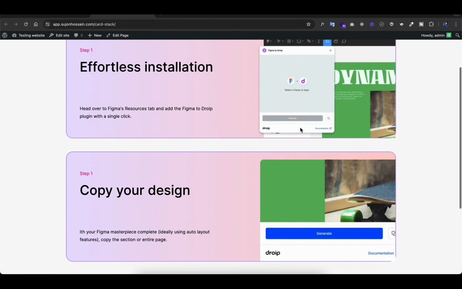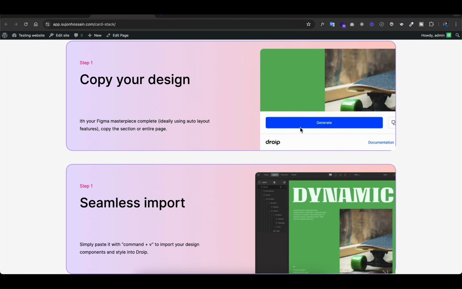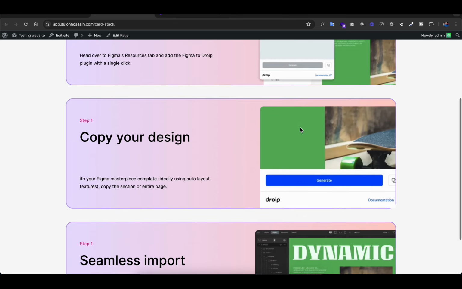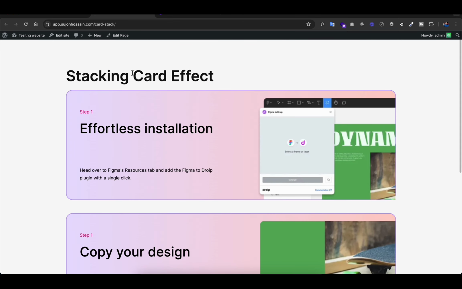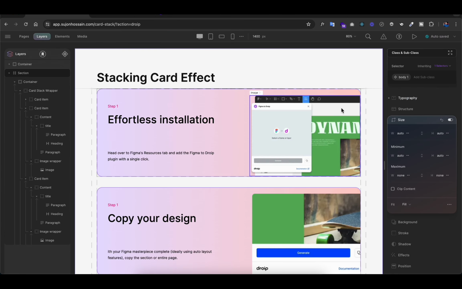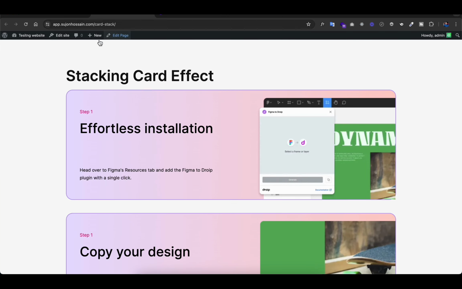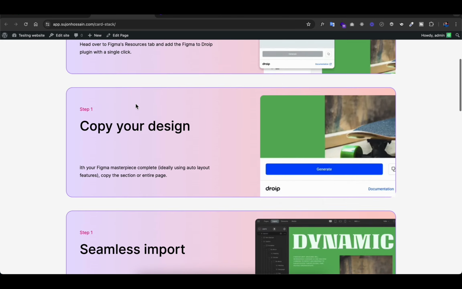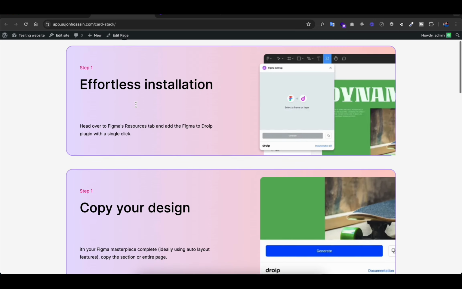Yeah, our design looks the same as our Figma, but we cannot scroll properly, so add a height on the body like 400 pixel. Now check our design, reload it. Yeah, so our design is ready.